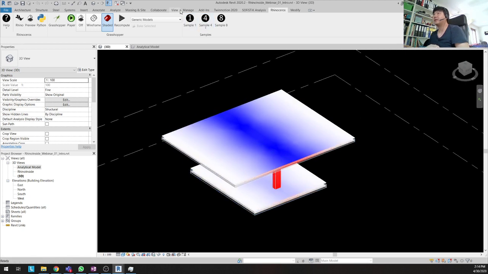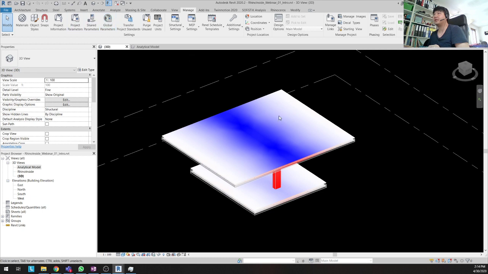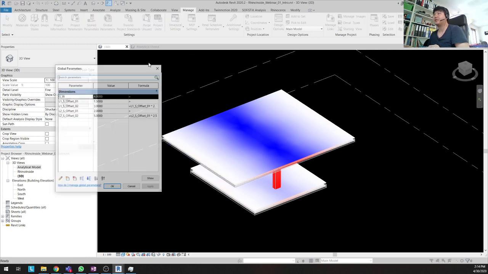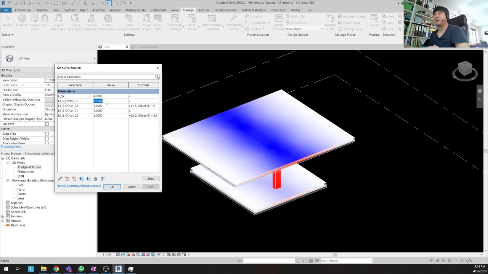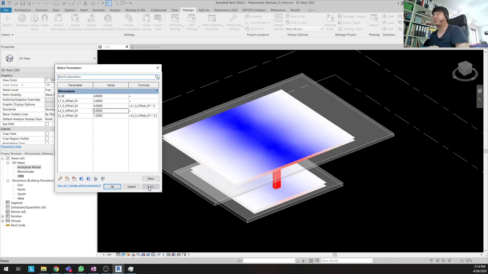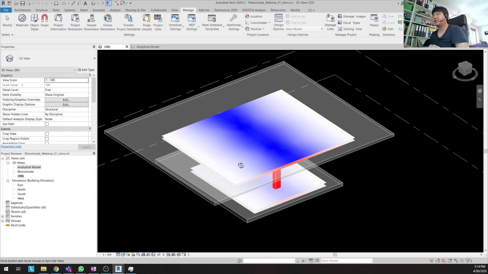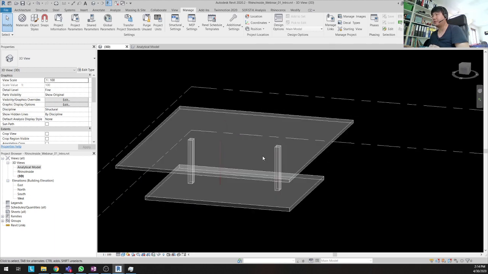So for example, I'm going to manipulate the geometry. For instance, I could update the offset here, and maybe update here. Now we have a bigger foundation slab and floor slab, and maybe we can define a different column grid. So now our physical model has changed.